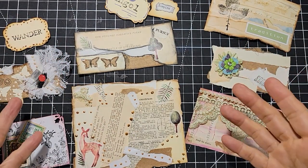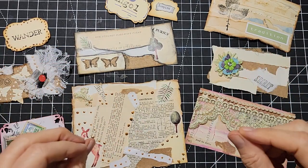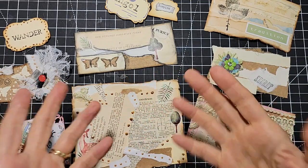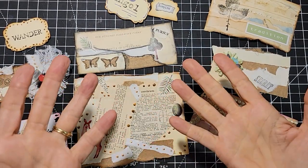I just have to show you this really fun idea. And actually, it's a basic idea, but I wanted to show you some options that make it so much easier if you don't have all these supplies. So there you go. And basically what we're doing is we're making fancy altered paper clips.